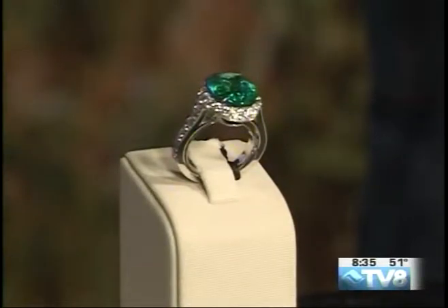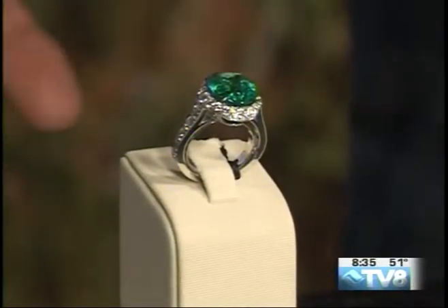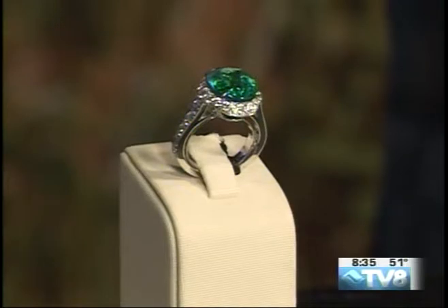Today I brought you some incredible Colombian emeralds, and we have the first one here. This ring is a little over seven carats, and if you can see this color — to see this color in an emerald is something that you just don't see. I probably won't see this again since it leaves. It's a beautiful, incredible emerald at seven carats. Everything you see is done here in platinum as well.